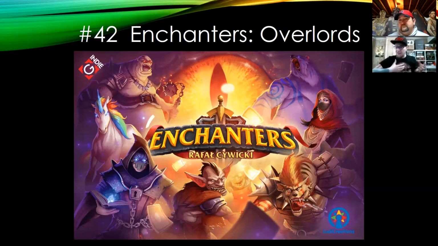all different factions that all have a unique theme to them. Like the thieves are all about getting money. And you can get points, I think there's a genie. He gives you a point at the end of the game for every set of 5 rubies or 5 coins you have, and you just take 3 of those if you're playing with 3 and shuffle them into the deck, and that's what's going to be coming out that round. So the high variety of this game is just amazing, and I really like it. So that's my number 42, Enchanters Overlords.